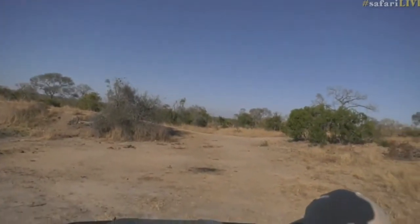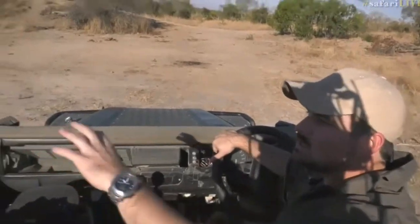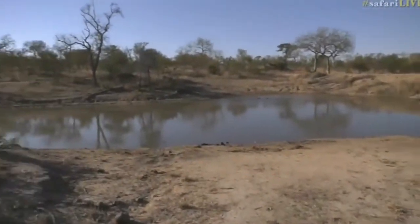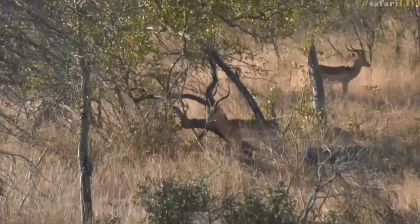But that Bateleur looks as though it's taken off — rather than climbing, rather than actually coming down. Well done Craig, that's very good. And the Impala is now just staring straight at us as its alarm calls — you can hear that in the background. That's the Impala male and he's just kind of staring directly at us and sort of looking in our direction. Now I'm trying to scan all around me here.